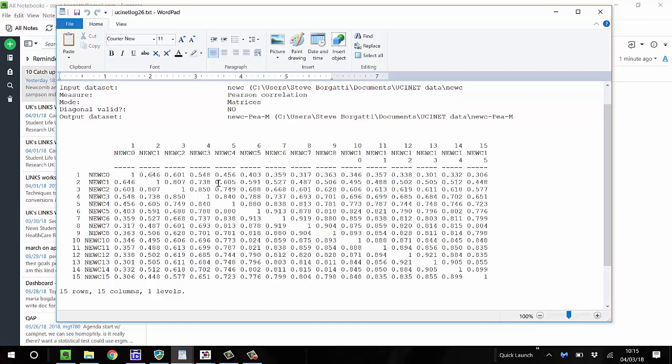I have no specific number to look for. I'm just seeing the pattern. I'm noticing that this first row, the numbers keep declining, but they don't decline as much towards the end. At first, you can go from 0.646 to 0.6 to 0.548, but after that, it's a very small change. Plus, it bounces around a little bit.